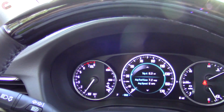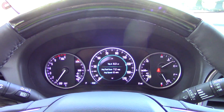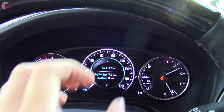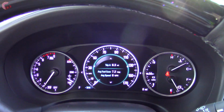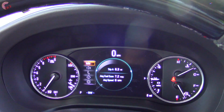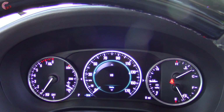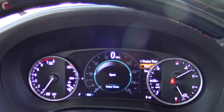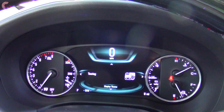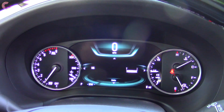Now one thing you will not find on every trim are these 8-inch digital gauges. These come on only the Avenir, and like I said, it does replace the center part with an 8-inch display. Now what's really nice about this is it's fully reconfigurable, so you can click over to the right to access your menu, and then you can scroll down to settings, where we can now go to the section labeled theme, and then you can change to a special touring theme if you prefer. So this has a really unique look, and of course it has all the other features you expect from a multifunction display. So very nice.